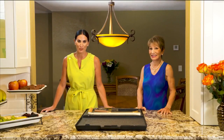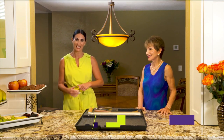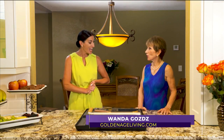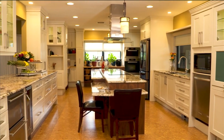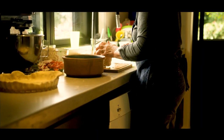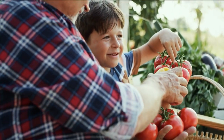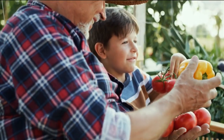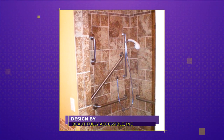Welcome back to SoFlo Home Project. I'm Alina Capra and we're here with interior designer and certified aging in place specialist, Wanda Godz. We talked about kitchens, but the bathroom is really another space where safety is an important factor. We've got things like grab bars and rails. The difference between a grab bar and a rail is that a grab bar is used for short distance and a rail is used for continuous movement.